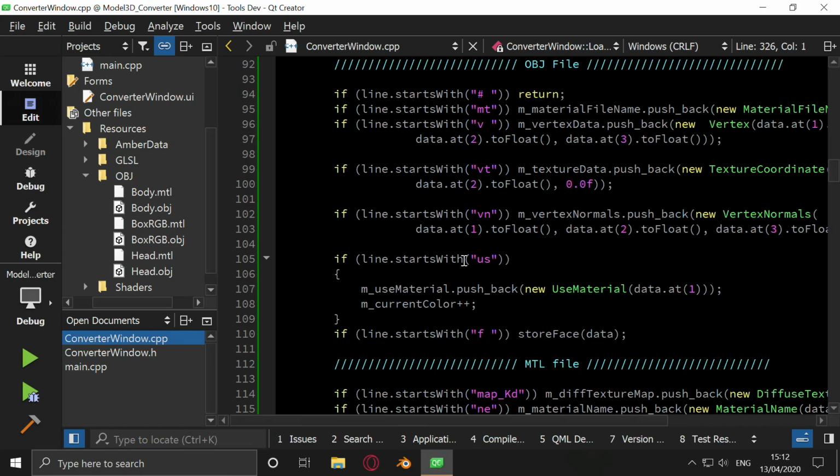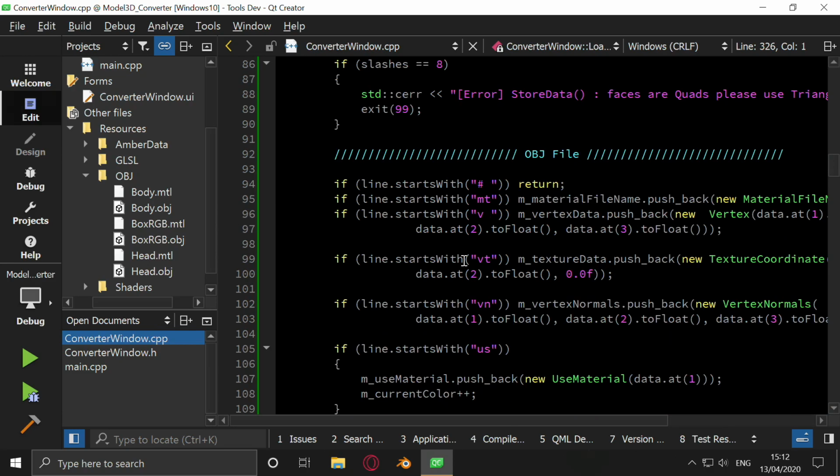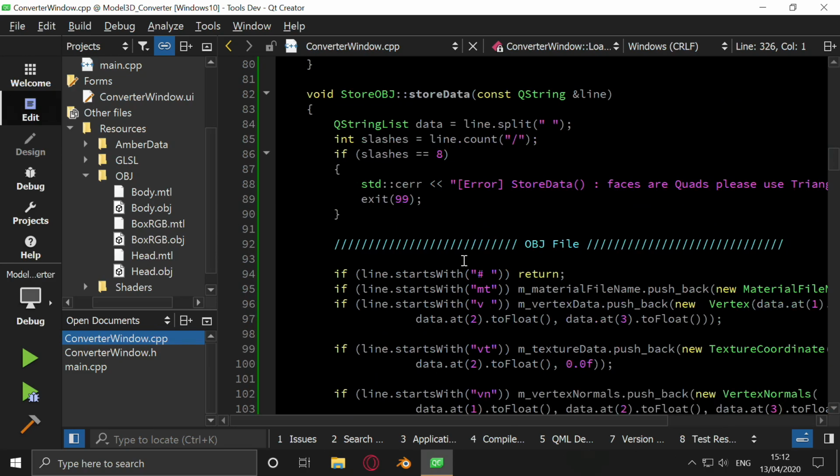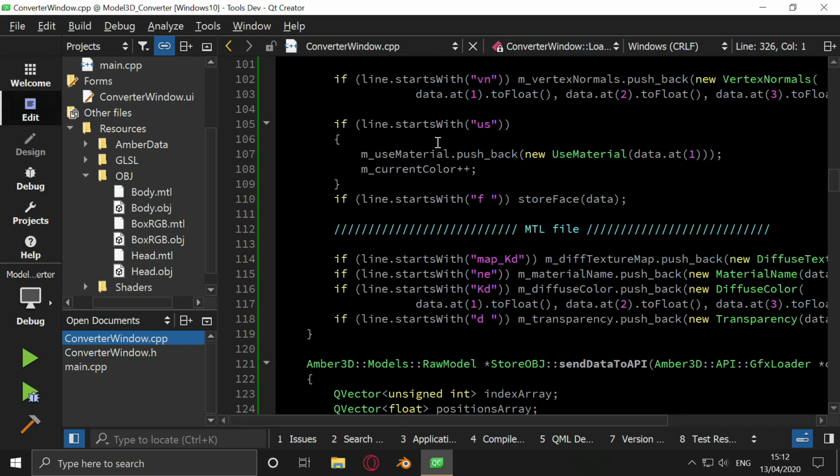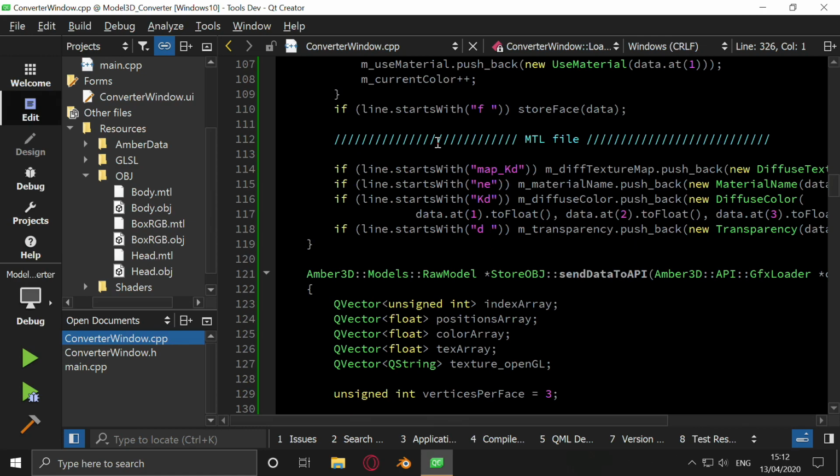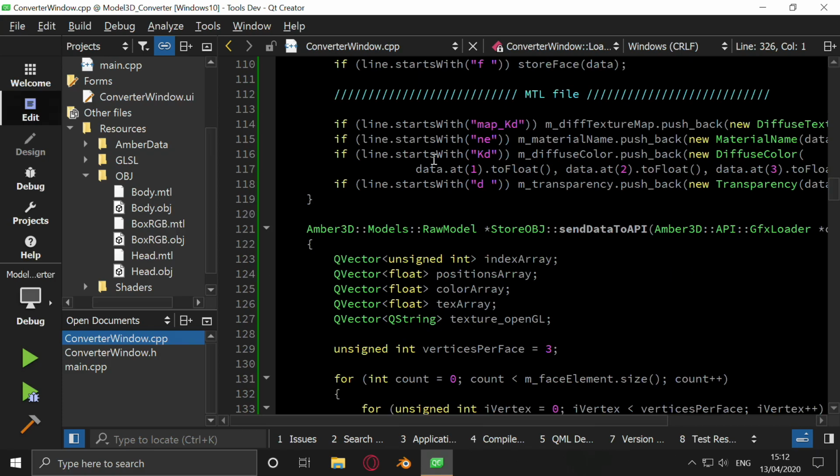So there's store data. Line by line. Goes through this. And once it's finished, it's finished. We have just loaded a raw model and that's it.